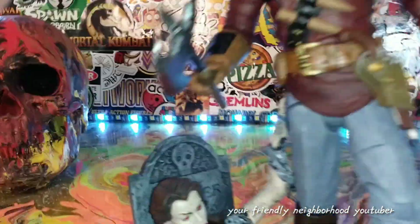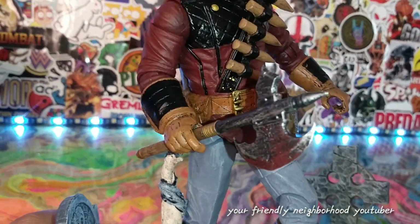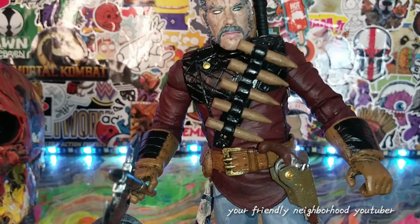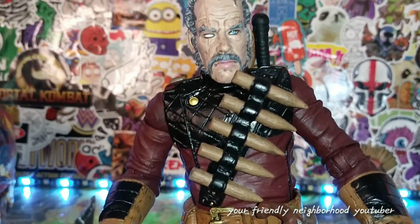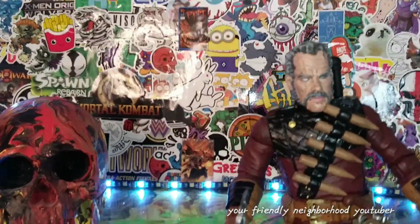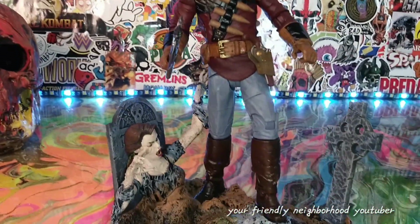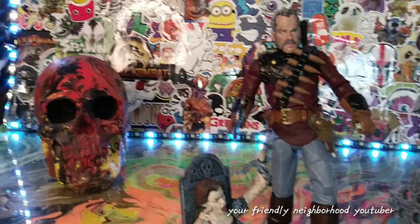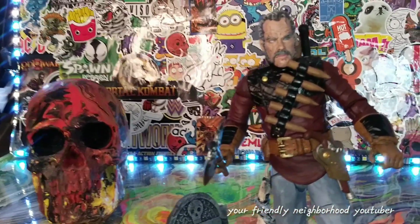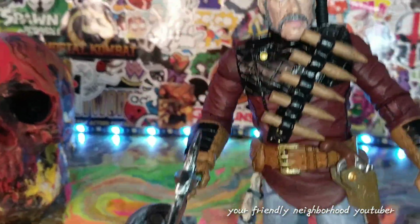And also I deducted a point too because the axe is a little bit too small, but it does look great. It's a nicely done, great figure. It's by far probably a very, very perfect figure. Almost perfect figure, bro. I feel like the head is a little bit too big. But overall, it's done nicely, bro. Very nicely done action figure. 9.8. If you can find this guy in stores, I would highly recommend it as a collector. If you guys collect horror stuff, then this is definitely for you.